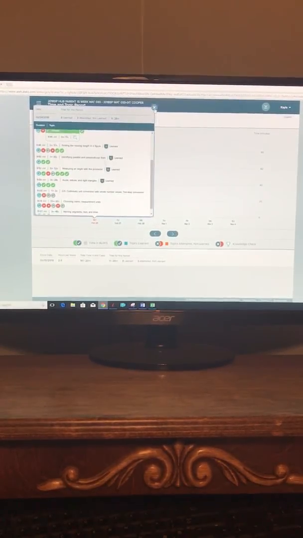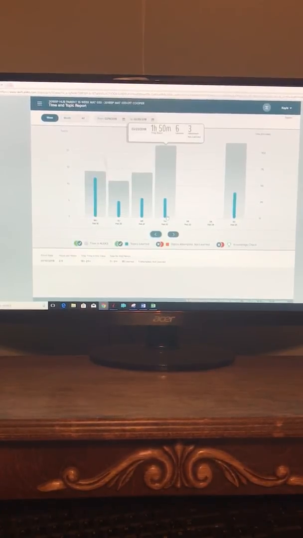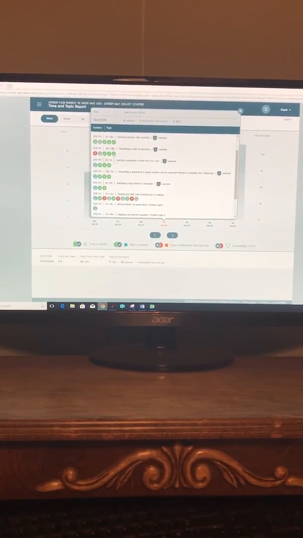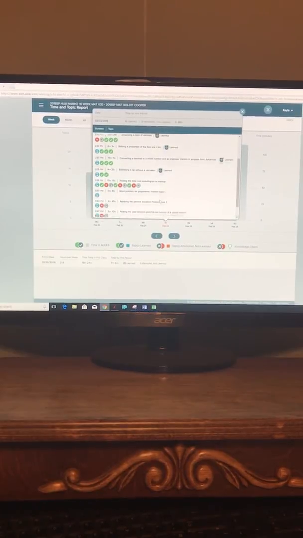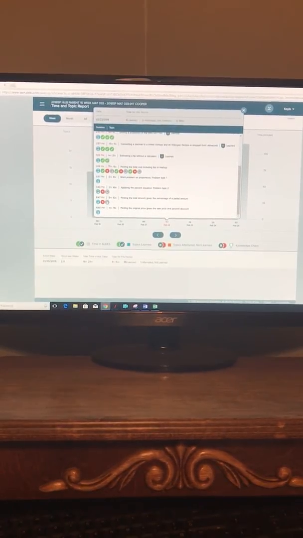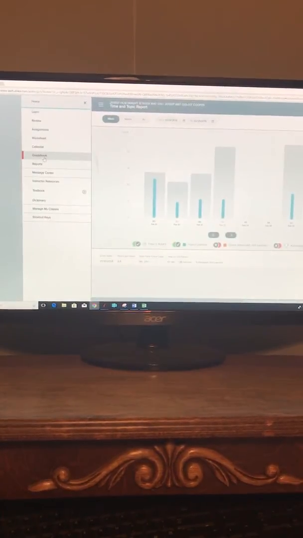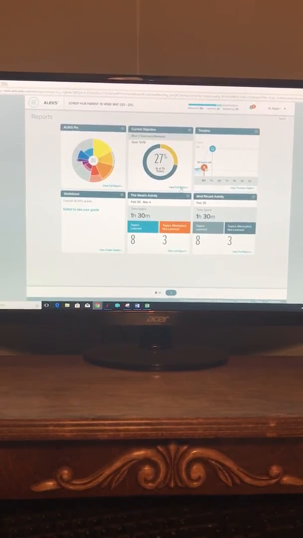So if you want to go back and look at something from last week, or you're reviewing for the test or a scheduled assessment, you can go back on any day and say, oh, this was a good day. I got all those right. This one gave me trouble, so I need to go back and look at that topic. Or these I struggled with. So all of this is there for you to look at. Some of you have never even looked at it. That's under reports.